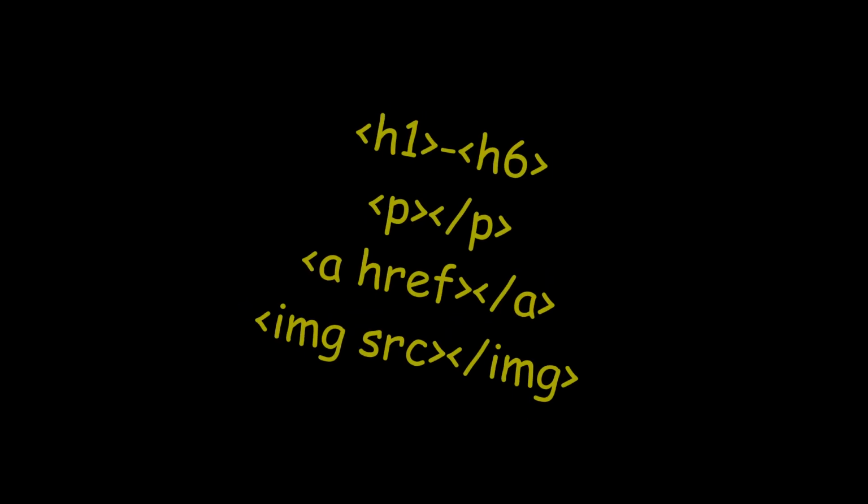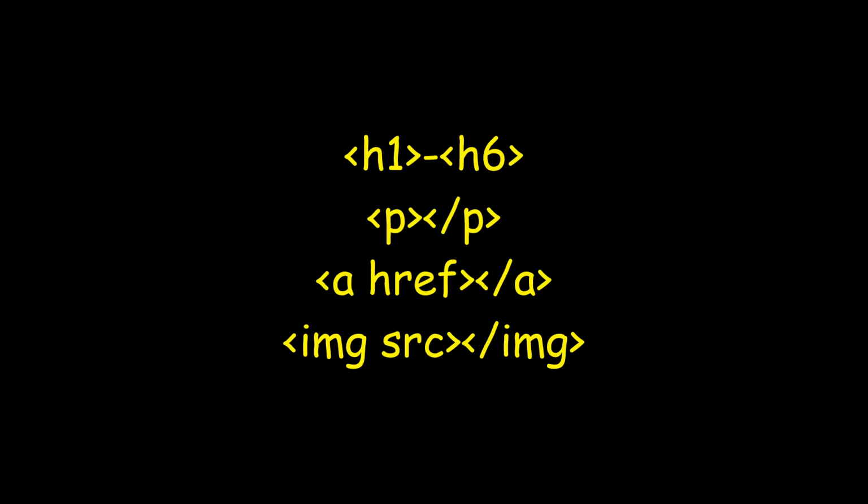Let's talk about some common HTML tags that you'll use all the time. Headings, the H tag. This ranges from H1 to H6. Headings help structure your content. H1 is the largest font and H6 is the smallest. Second, paragraphs. We use the tag P for putting regular text in the form of a paragraph.